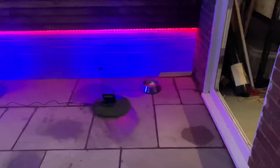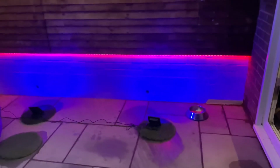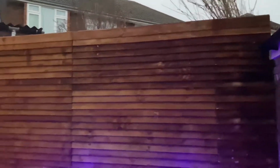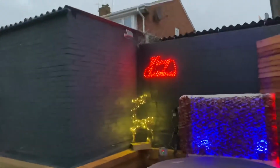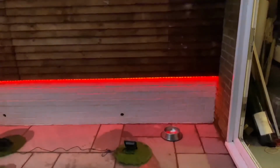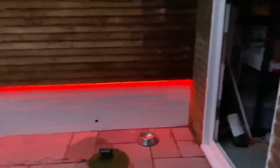Right, let's have a quick look outside at the setup and see how well they're doing. So this is the remote, which we'll have a look at in a minute. I will link the video where I did a makeover of the garden and added lights and painted all that and all the rest of it. So I'll link that above now. So we've got, I'll just turn these off so you can see. So we've got a Govee strip up there, which is operated from in the garage.